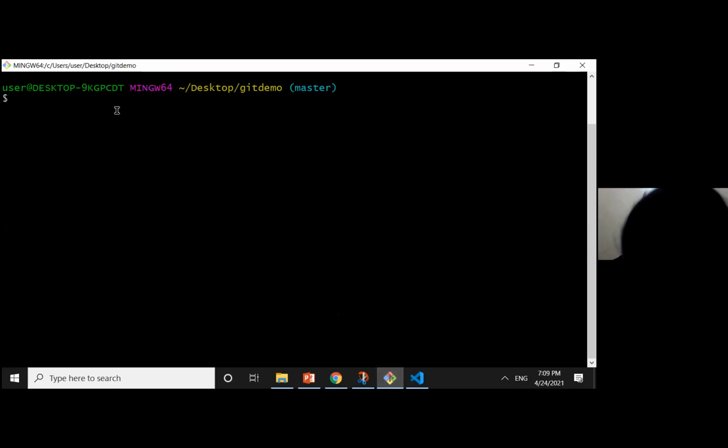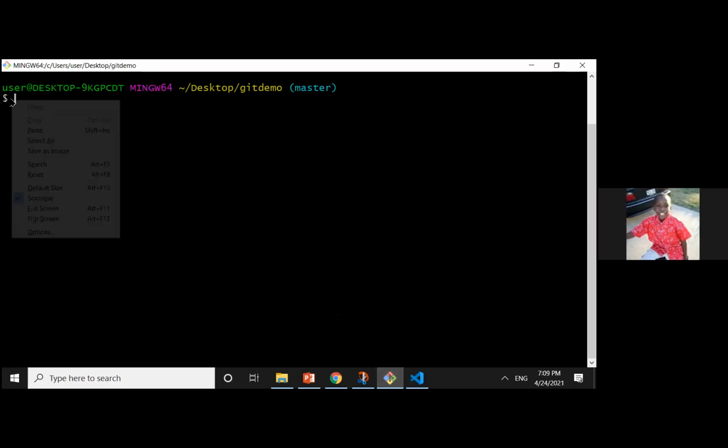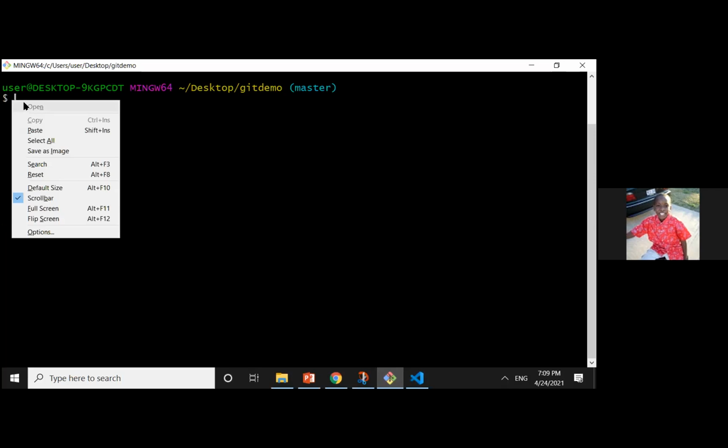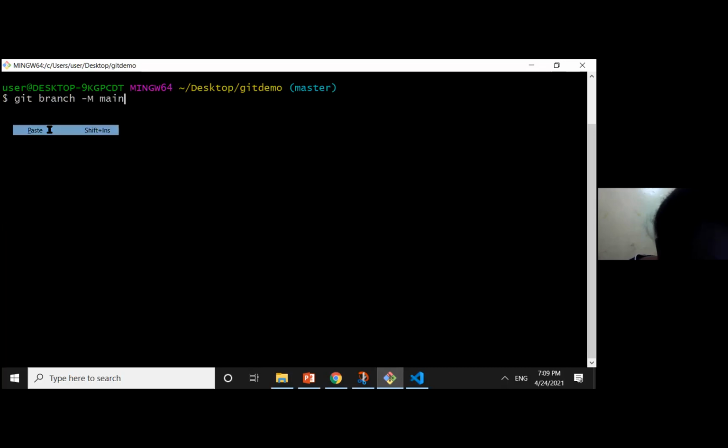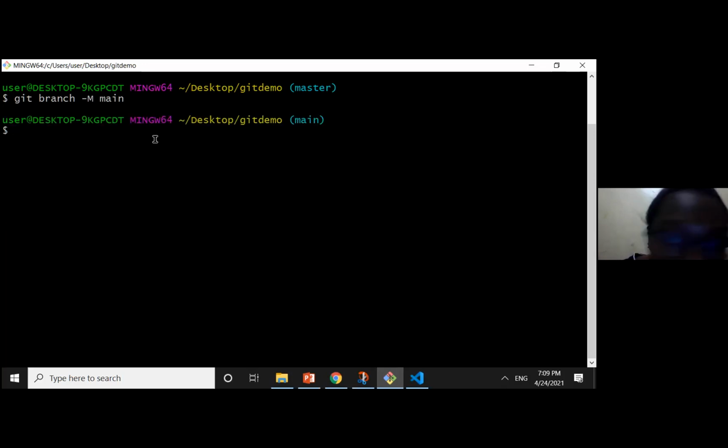So I just pasted it because I didn't want to write it. I'm just lazy. So you now change the branch to main. So you see it has changed to main just with this simple command.